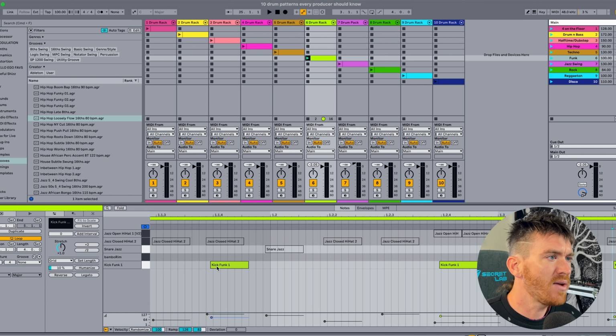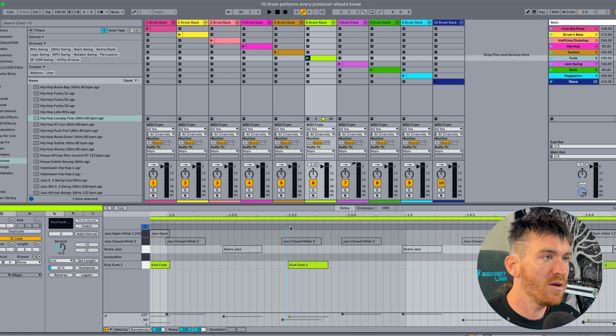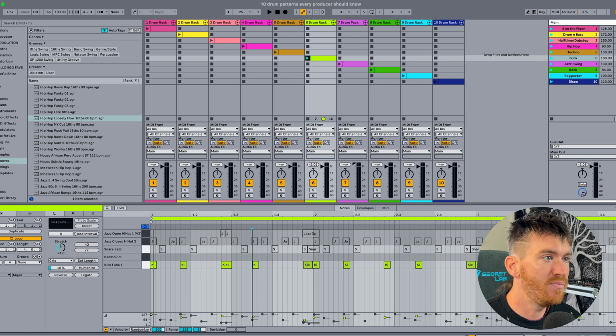And if you notice, I've got a little bit of humanization applied to the timing of these. These two that are on the 4th 16th note of beats 1 and 2 are a little ahead of the beat. This one right here on the 2nd 8th note of beat 3 is a little behind. I've pulled down the velocity on this little accent kick right here, and it's a little behind the beat as well. Let's just listen to this kick pattern and break it down further.